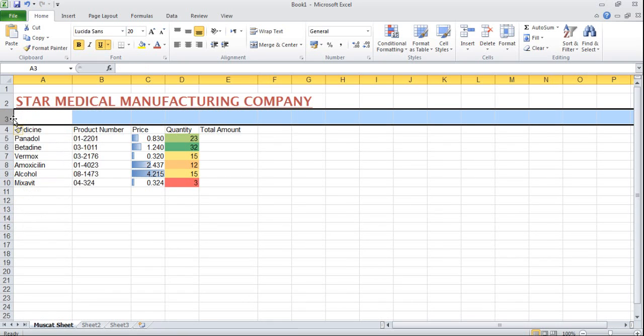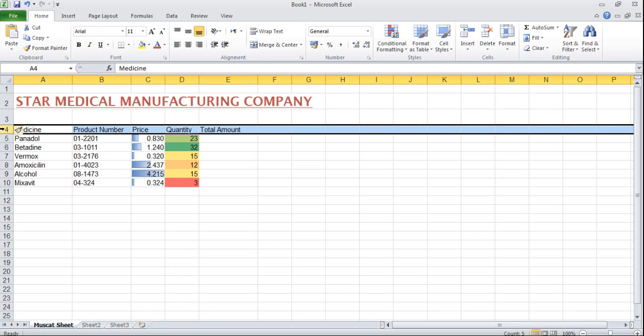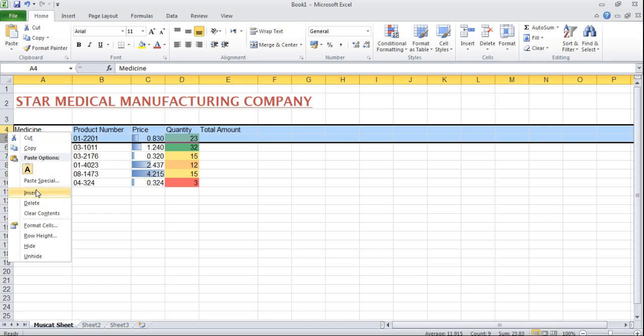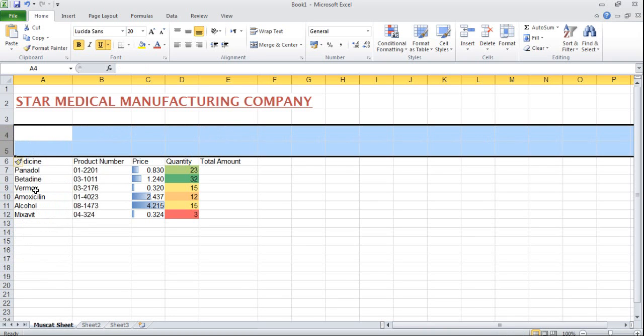Now this will be a row after the second row. Exactly. And then now we need to insert 2 rows before row 4. We select row 4 and row 5, and then we click on right mouse click and then insert. Excel will add 2 rows.